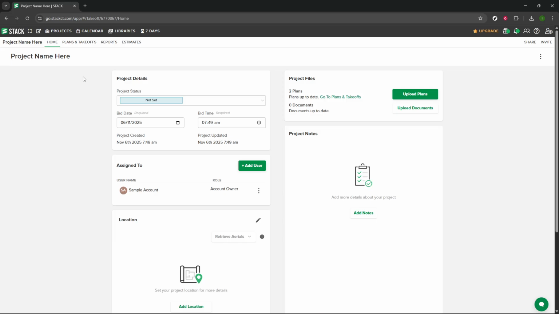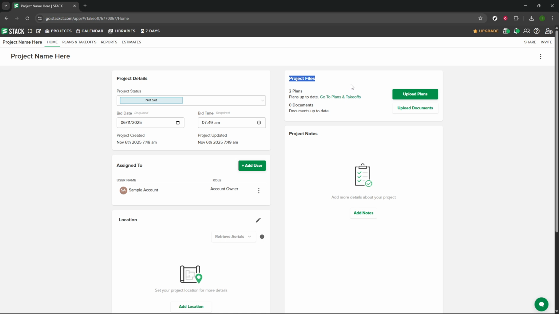From the project page, direct your attention to the top menu and click on Home. This step guides you to your project's main interface where you can manage all tasks efficiently. Next, head over to Project Files. Here is where the magic happens. Project Files is the section dedicated to maintaining and organizing all your project files. Consider this invaluable for keeping everything neat and accessible.